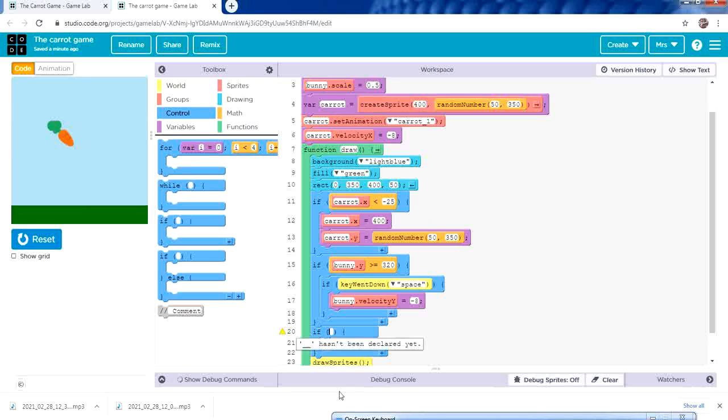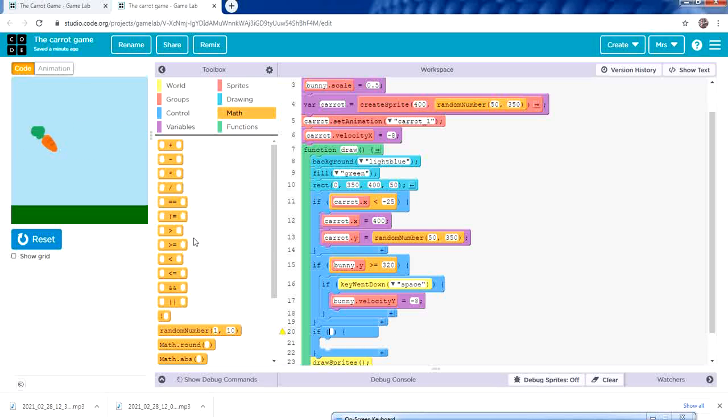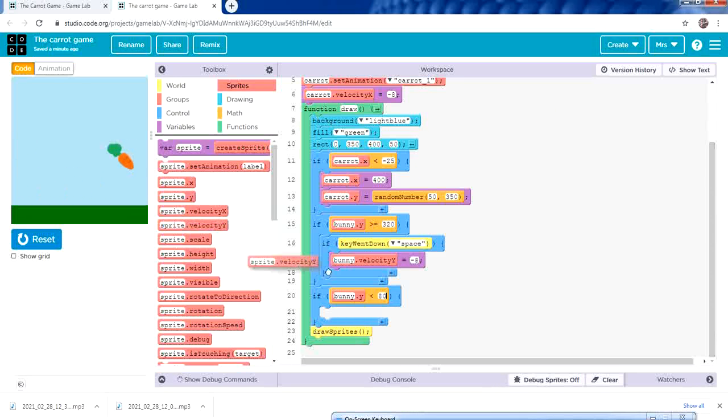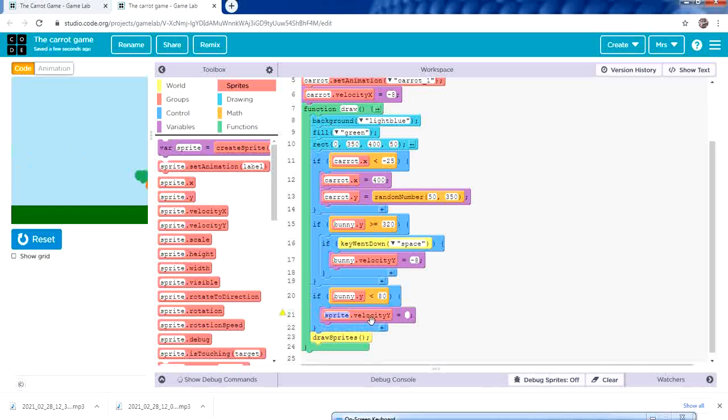Okay, so if, from math less than, sprite dot Y of the bunny less than 80, meaning he is here, at the top. Less than 80. What will happen? The velocity will increase, meaning velocity dot Y of the bunny will be, for example, 8. He will come back again as soon as he reaches here or higher, since the velocity increases and he comes back.